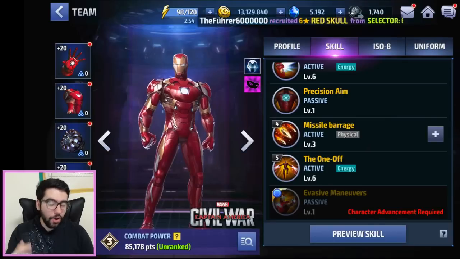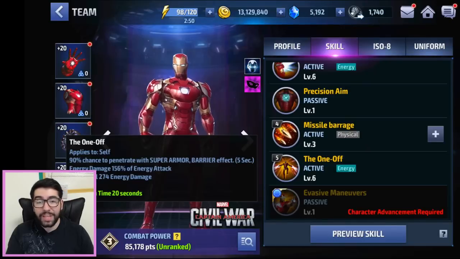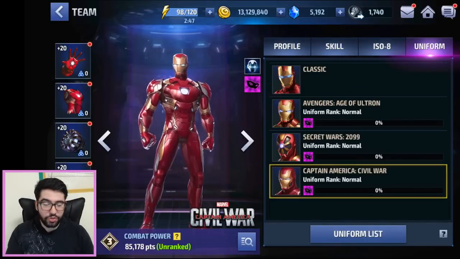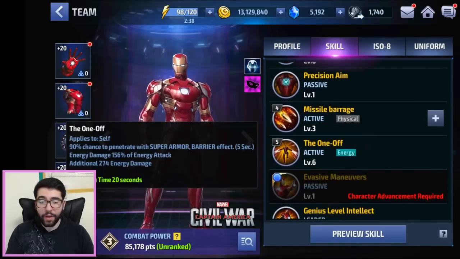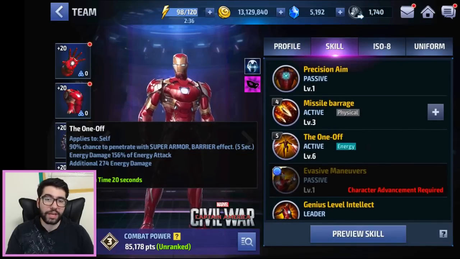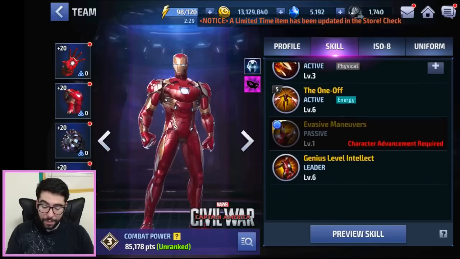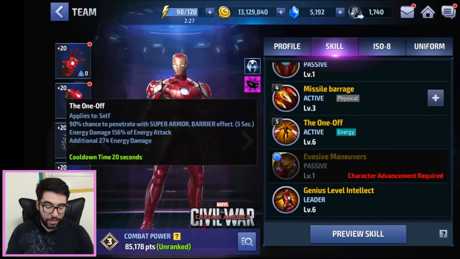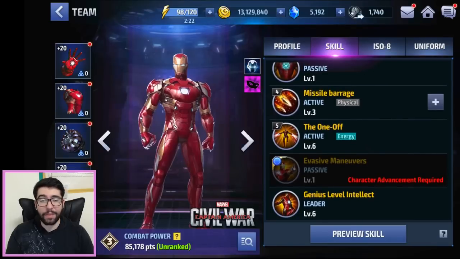Also, his 5th skill, One-Off, is now a full iframe with a pierce effect. So you can now use 2 iframes plus a guard hit on all of his uniforms, and he's got pierce. The super armor is not super important, but the barrier is pretty nice. It allows him to take down some of the other old forgotten meta characters like Silks, like Loki's, by piercing their barriers and continuing to do damage. 90% clip when you level it up, so it's not bad, and the damage has been improved.